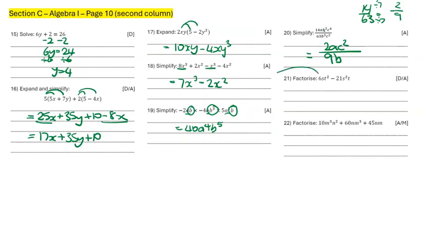Question 21, we've been asked to factorize this one here. Factorizing is all about identifying the highest common factor, and it's a bit tricky here, so let's look at all the letters. So let's start off with the numbers, then each letter. So the numbers 6 and 21, they don't have much in common, but they are both from the 3 times tables. So that means the beginning of my answer, I need to take out a 3 from the bracket.